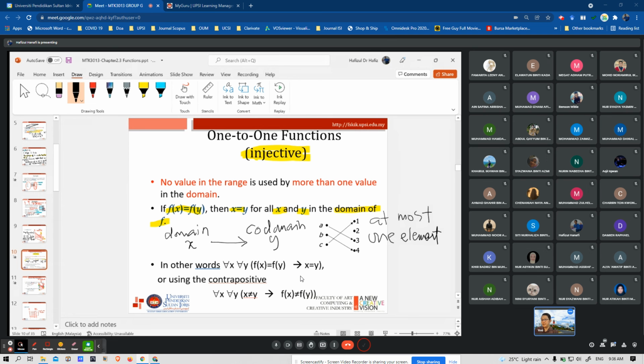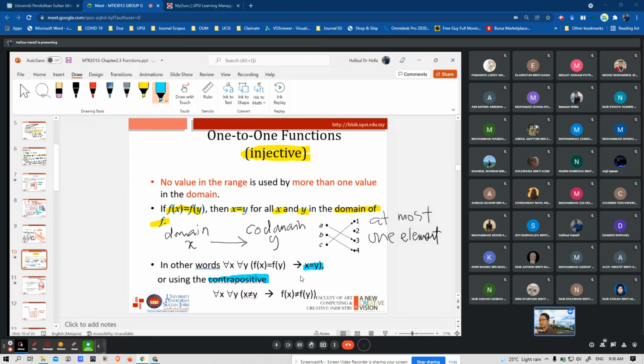In other words, for all x, for all y, f(x) = f(y) implies that x = y, or using the contrapositive, we can say that for all x, for all y, x is not equal to y implies that f(x) is not equal to f(y).